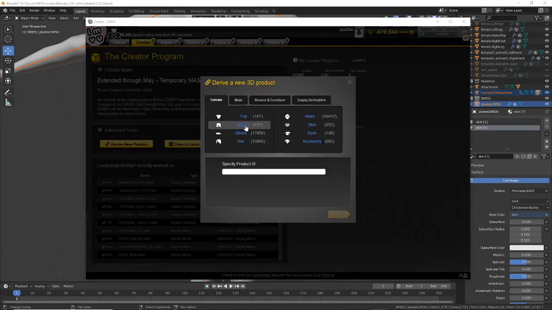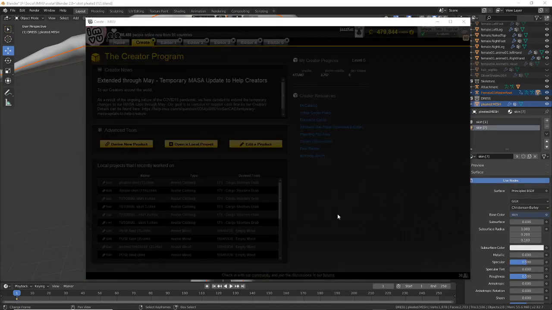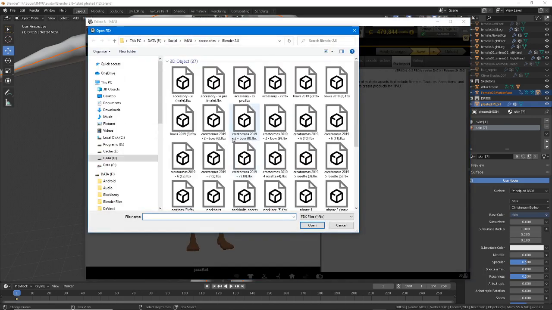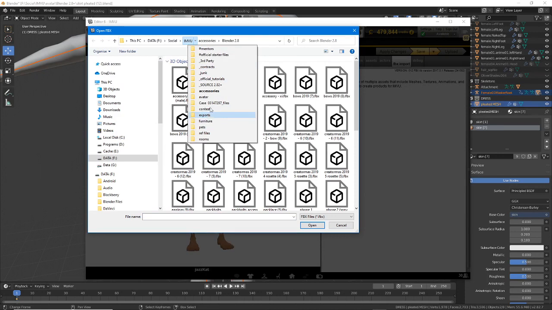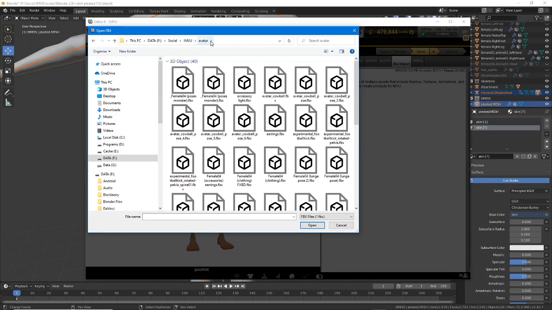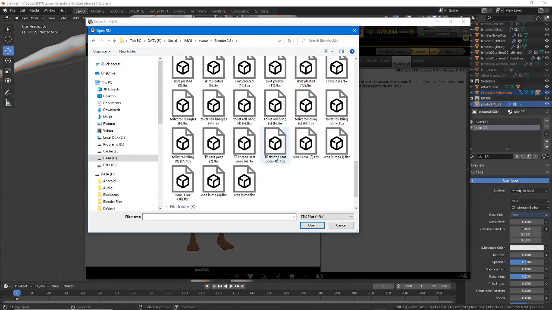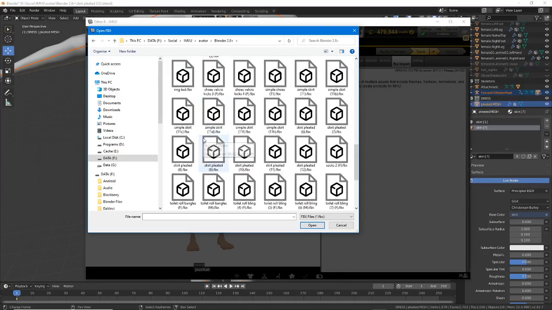Let's do this one more time. Don't know whether this will have actually fixed the problem, but we'll give it a go. Where is it? 12.